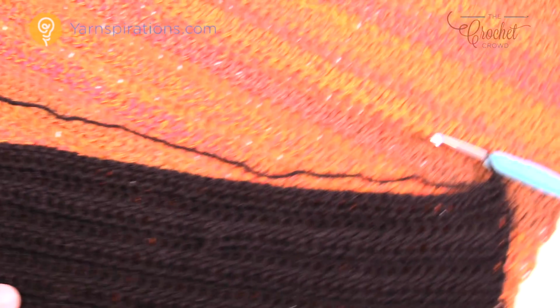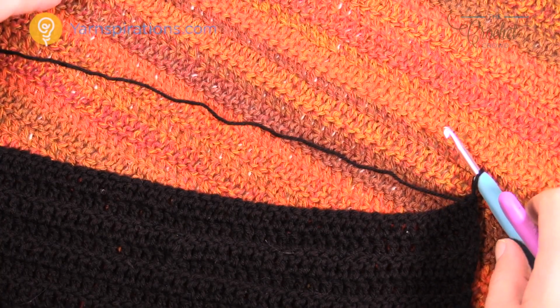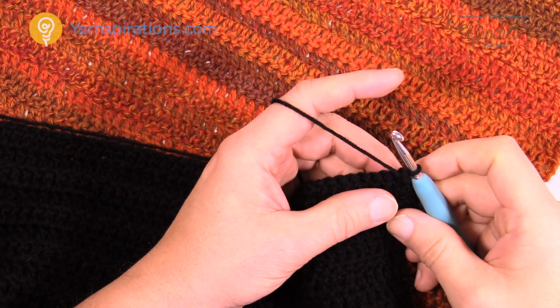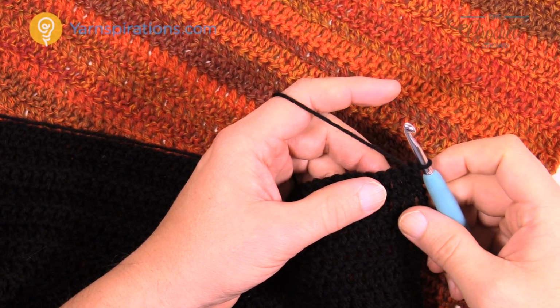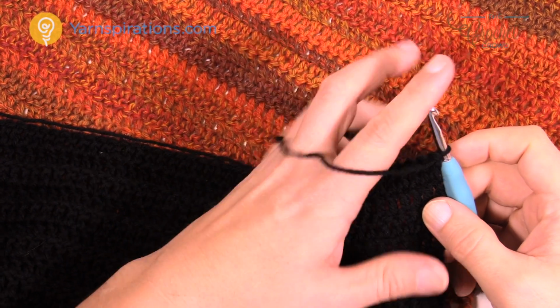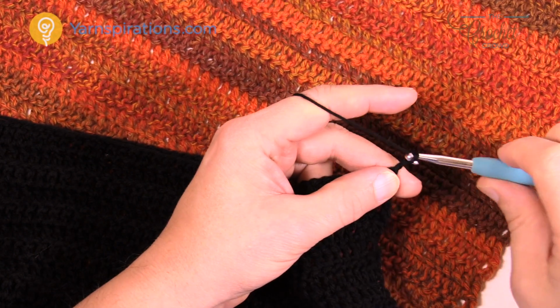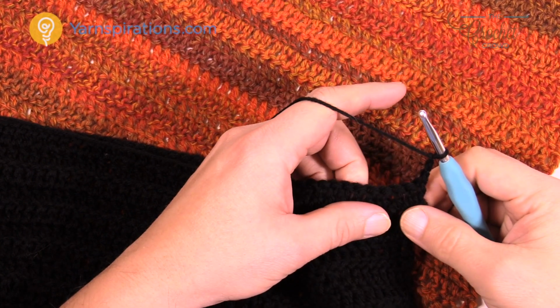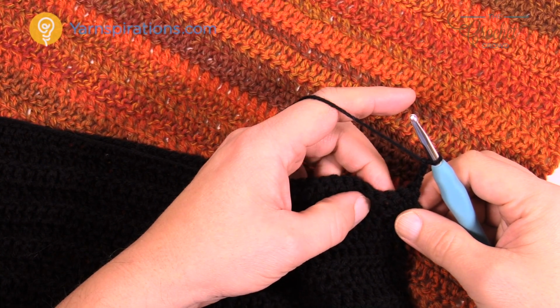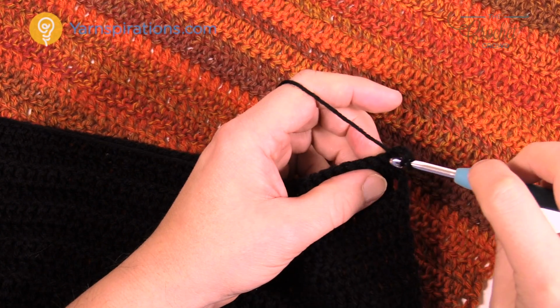So right where you are in the project, you're just gonna keep your yarn on, and we're now gonna move our way across. In keeping with the pattern, I know it's black, I know it's hard to see, but you really do need to see the instructions in order to get the counts anyway, so it's something that you should look for. So you're gonna chain up 3, so 1, 2, 3, and it says 1 double crochet in each of the next number. For mine, which is the extra small, my case will be 33 double crochets in a row.